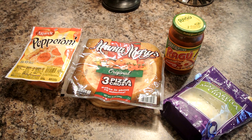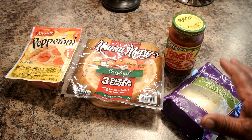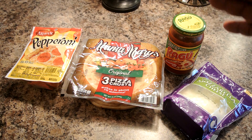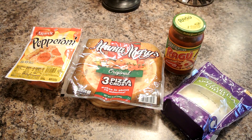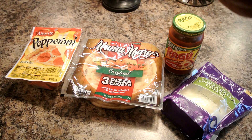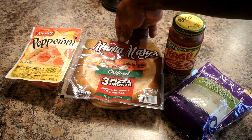Hey y'all, what's up? This is Raymax Kitchen and Grill. I want y'all to know something. This recipe that I got right here is just for an easy, quick pizza. You can use it for a personal pizza or you can do it for your children. We did these for Halloween for the kids and I'm telling you something, they enjoyed them. They put their hands to work and did them for themselves. I tried one of them pizzas and I said to myself I got to make a video on this because they was good and delicious.